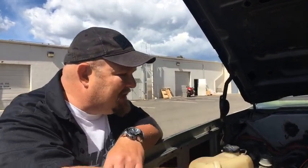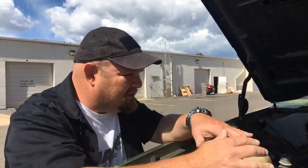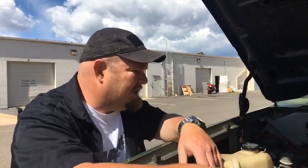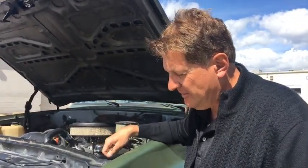Once we get the exhaust on, we're going to start really playing with it and dial in the carburetor. If we have to go to fuel injection, we will. Hopefully we can get everything right with the floats and everything else. Fuel injection would cost another $1,000, and all this money has to come from somewhere, so we're doing it piece by piece.